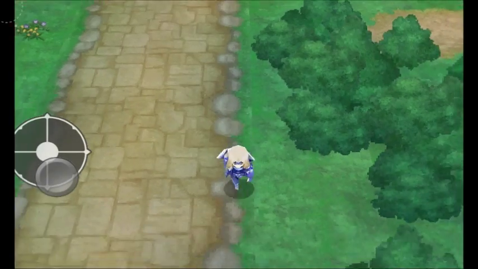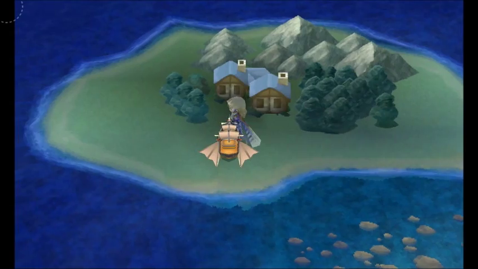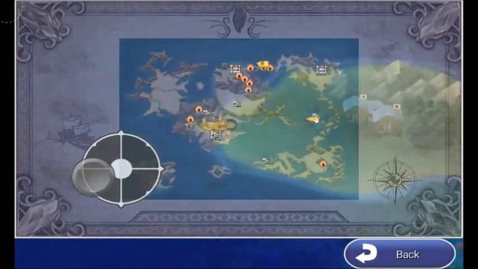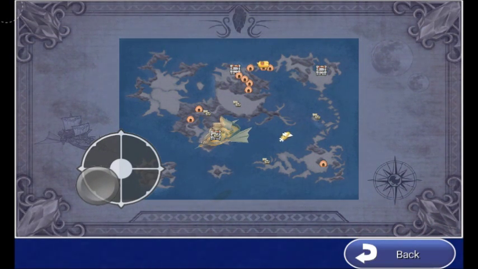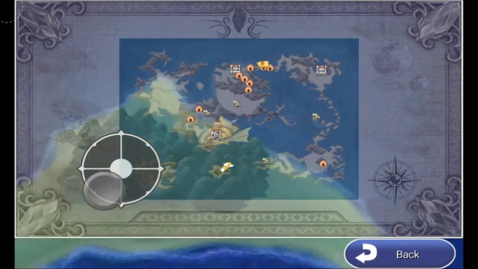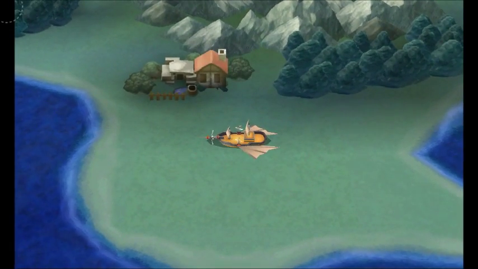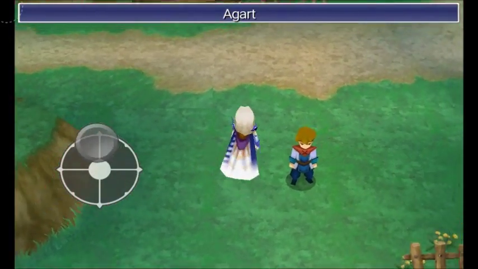Okay, that is all we can find here in Mithril. Next place we are going to go to is that little island down there, to the west of Mysidia. Yeah, right there. This is Agart.